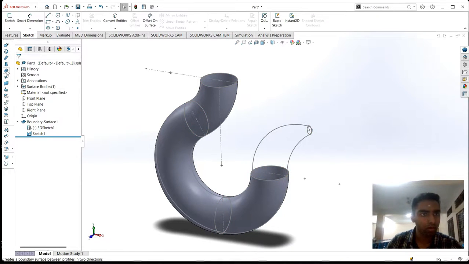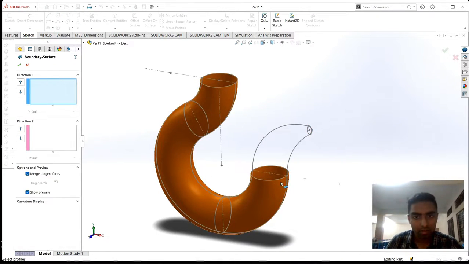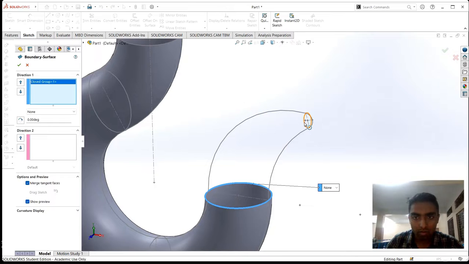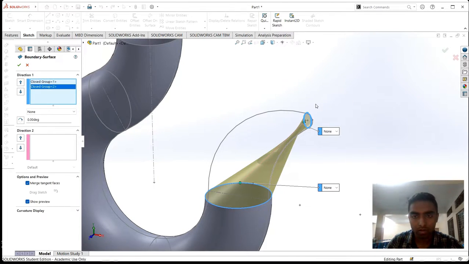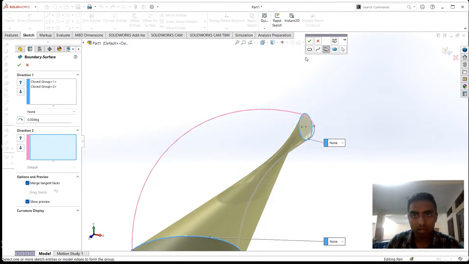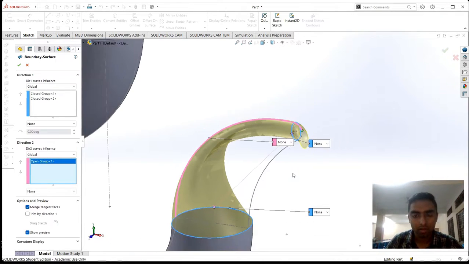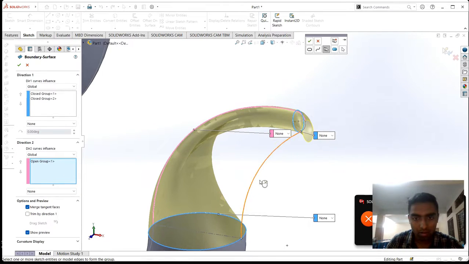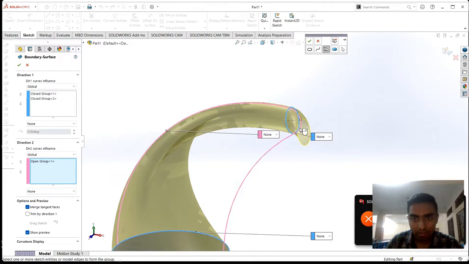Now again we will go for boundary surface and select here, again tick, and go here and tick, go here and selection manager like this, going like this and tick, and again right click here, selection manager, click here and tick.